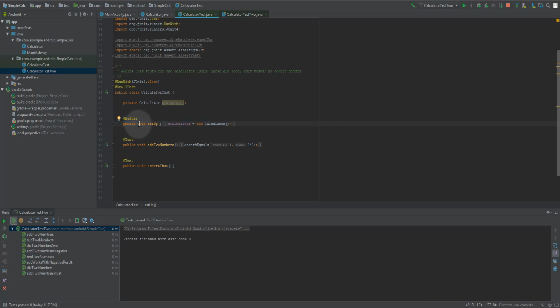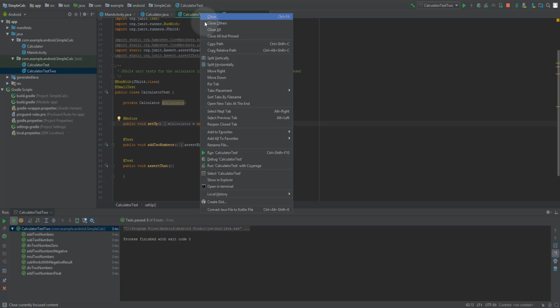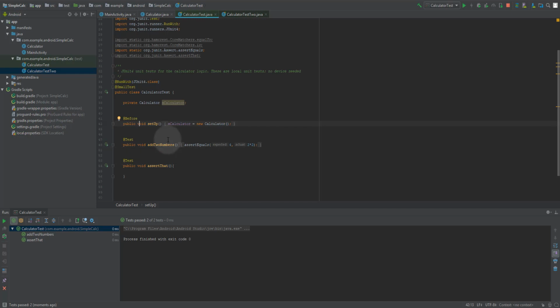Now in order to run your Android application in this testing mode, what you should do is come here, right click, and here you have this option, run calculator test 2. Or you can come here, where the same options are, and just run it. In this class there are two testing methods, as you can see. And if every testing method is correct, now I will show you exactly how to use these testing methods, and exactly what we are doing, that's a different thing.